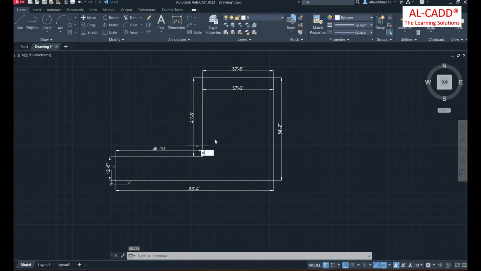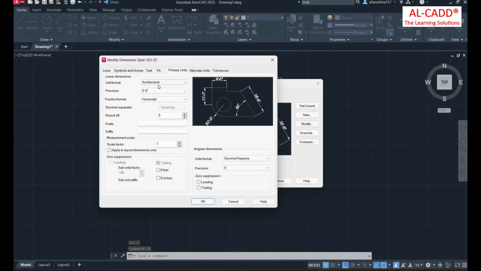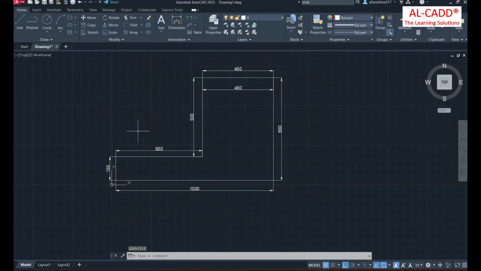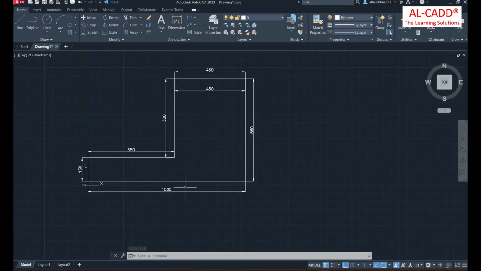Here again you have to go to Dimension Style, Modify. I'll keep it in decimal itself and take the precision value. I'll click OK, Set Current and Close. Now you can see the value is showing normally here. So we should not use the suffix option; if you require it, you can use it, otherwise it is not required. We have to show that in the specification after drawing, when we take printouts in title blocks. We have to state that all dimensions are in mm, or all dimensions are in centimeters, like that.